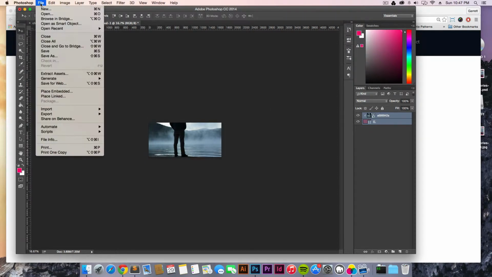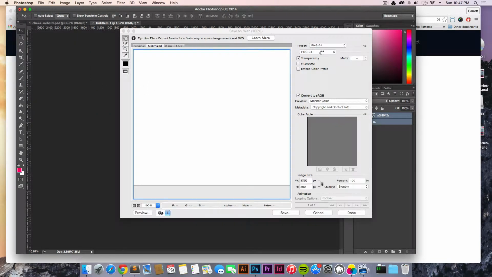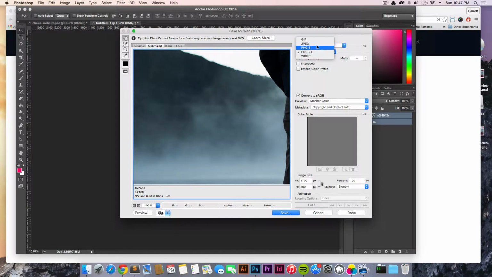There we go. I'm going to go File, Save for Web. Alright, it's loading up. Then I'm going to go to JPEG, since this doesn't have to be a transparency. Quality, I'm going to keep it 60 so that we can keep the size, the KBs, really low.